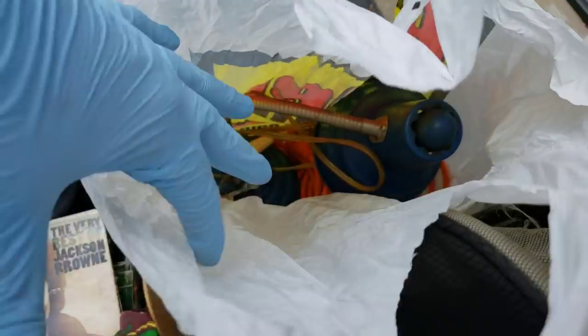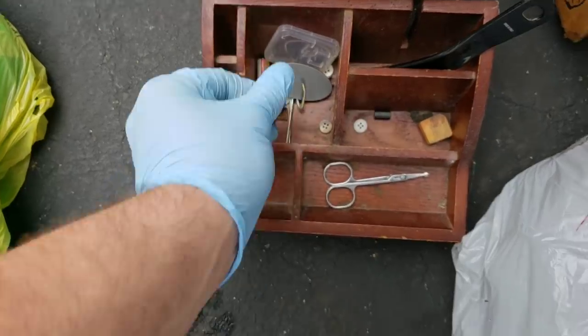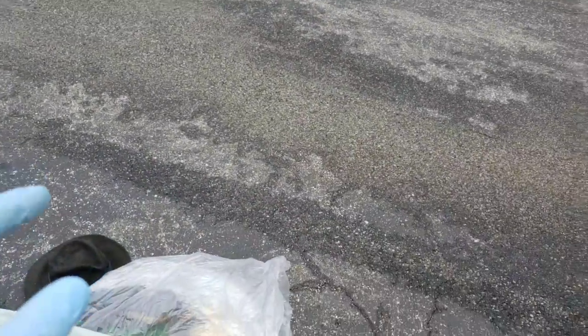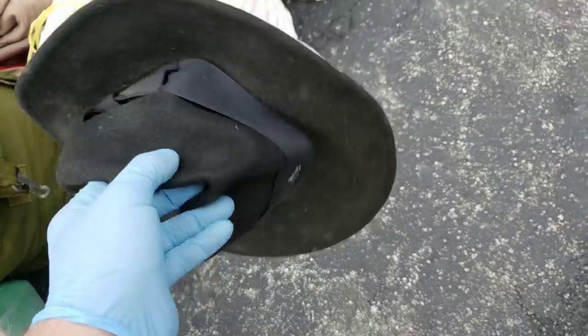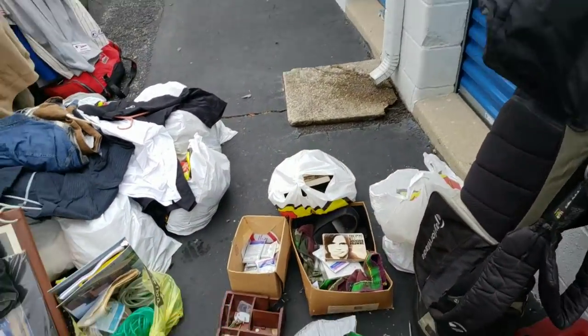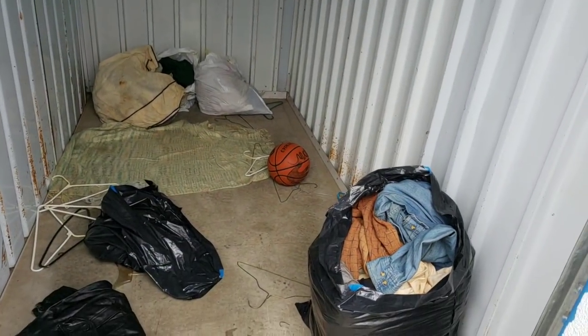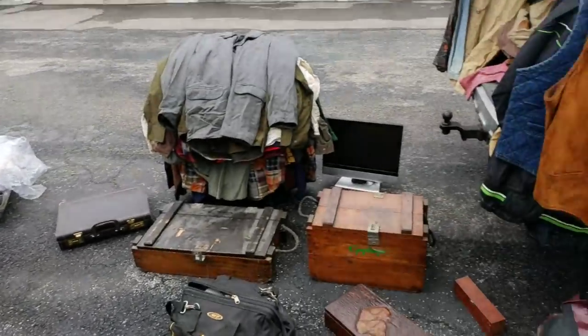Now the little knickknacks - most of this is garbage. There's some kind of vintage lamp with a motorcycle attached to it. Right when I got into the unit I found a bullet in here. There's also a green army duffel bag and an entire bag of hats. Luckily they were all bagged up so maybe the dust didn't get to them. There's a Stetson crushable hat that almost got ruined - those are not cheap at all. Some John Deere, Converse, stuff that's still in style. Also spotted a jacket that said Army Air Force on it.